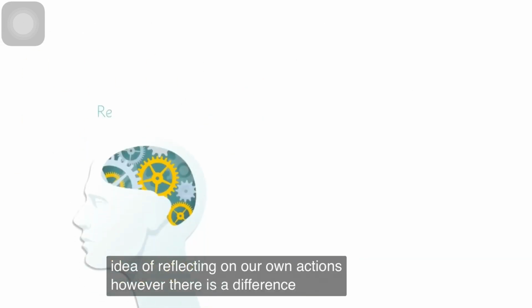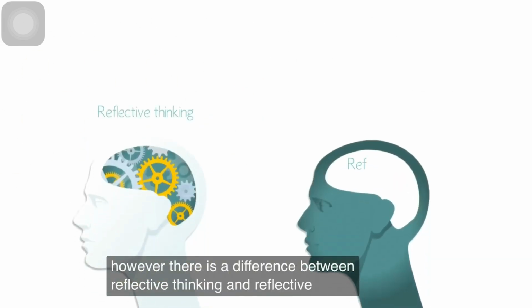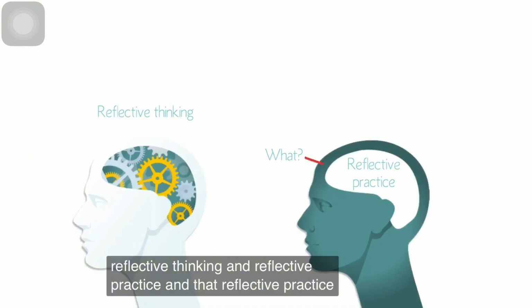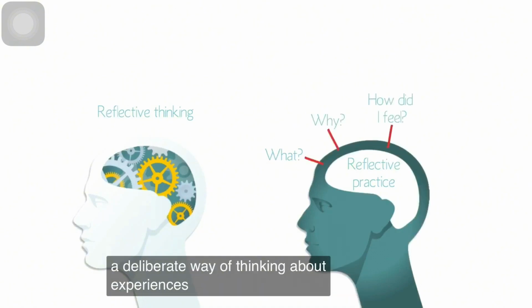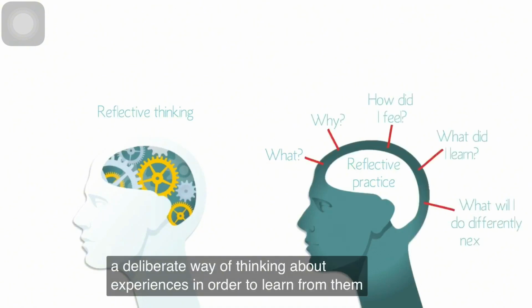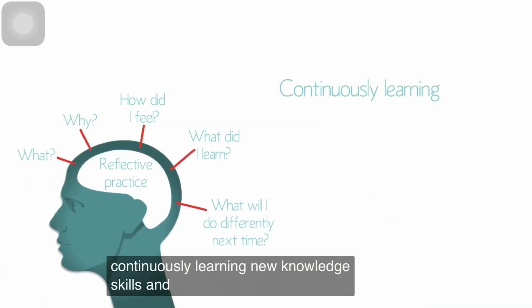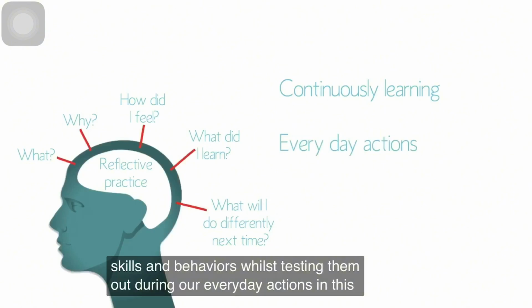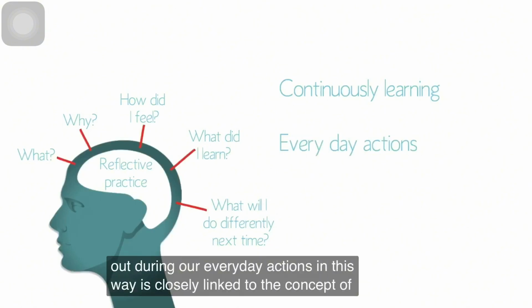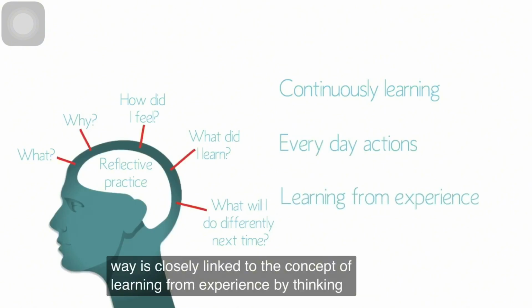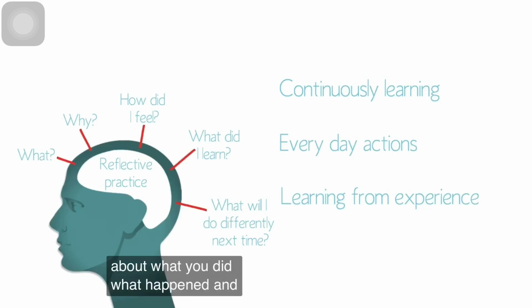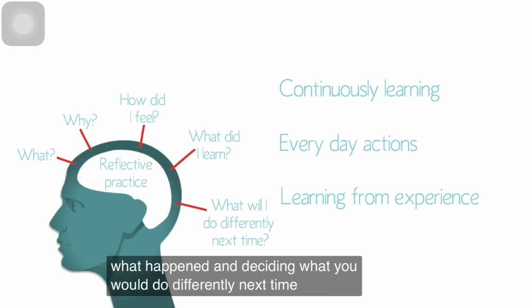However, there is a difference between reflective thinking and reflective practice, and that reflective practice is a deliberate way of thinking about experiences in order to learn from them. Reflective practice is a way of continuously learning new knowledge, skills and behaviours, whilst testing them out during our everyday actions. In this way, it's closely linked to the concept of learning from experience, by thinking about what you did, what happened, and deciding what you would do differently next time.